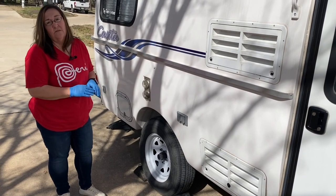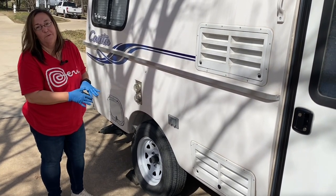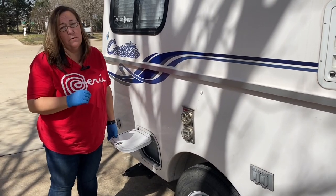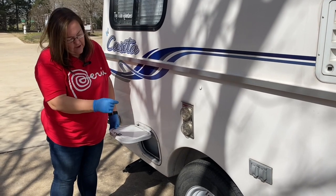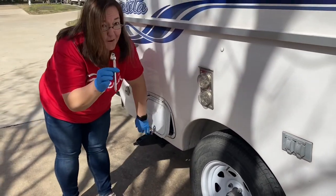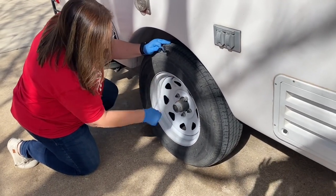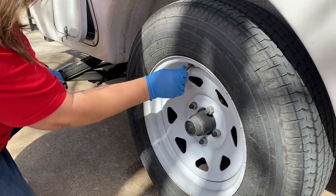Once you've got everything hooked up, I always save the chocks to last, because if for some reason you don't get hooked up exactly right or your trailer shifts a little bit, you want your chock blocks in place so the camper doesn't roll backwards on you. So everything else is done — I'm going to go ahead and pull these out and we're going to be ready to go. An important step before I get on the road: I always check my tire pressure on my camper. I want one of those TPMS systems — tire pressure monitoring systems — that you can put on the tires, either the colored kind or the kind that monitors through your phone. For now, I just check the old-fashioned way. It'll be different for everyone depending on your tires — it does tell you on the tire what the recommended air pressure is.